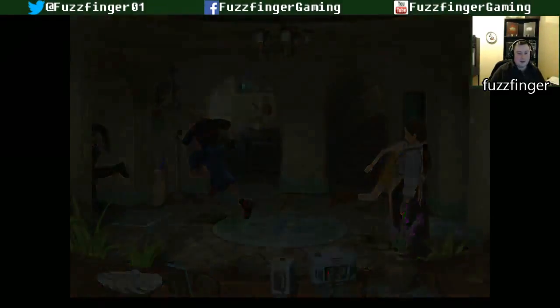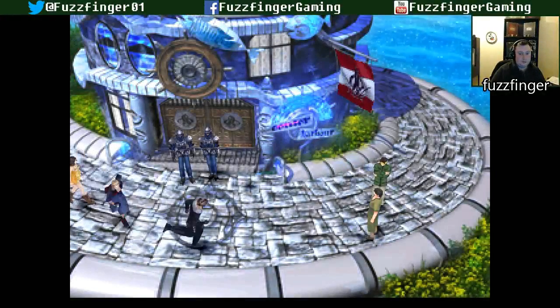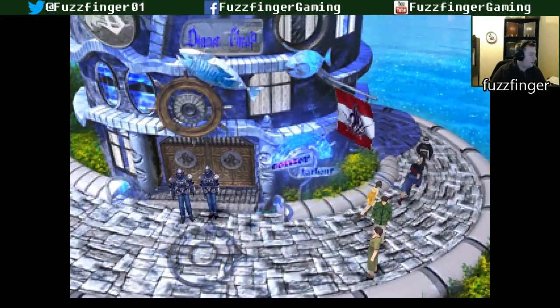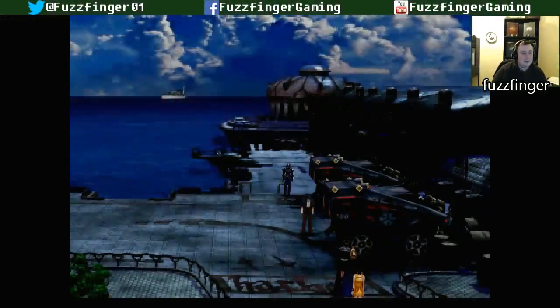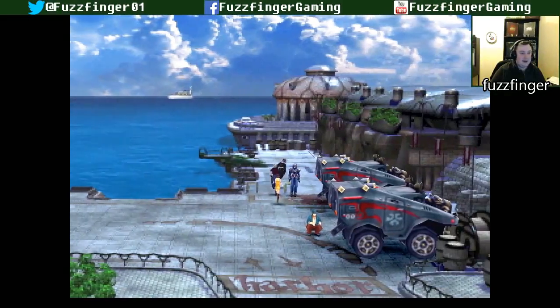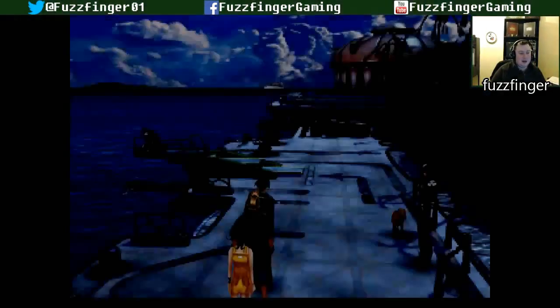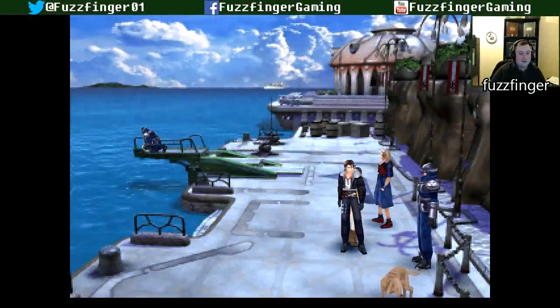I'm not going to go to Zell's room. We're going to take the scent back to the dog that we just found. I know this is a bit of a frustrating side quest, running backwards and forwards. But as long as you know what you're doing, and I'm pretending to know what I'm doing, then everything's okay.